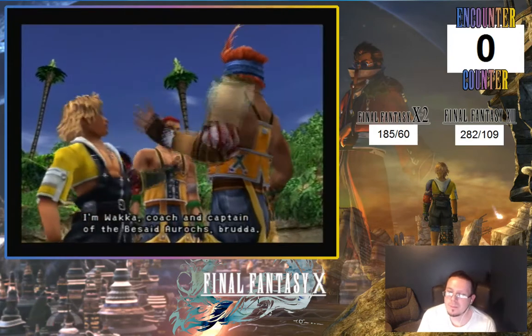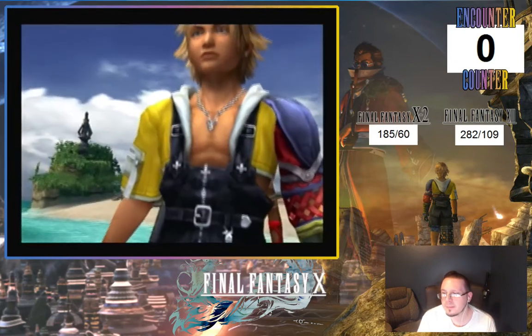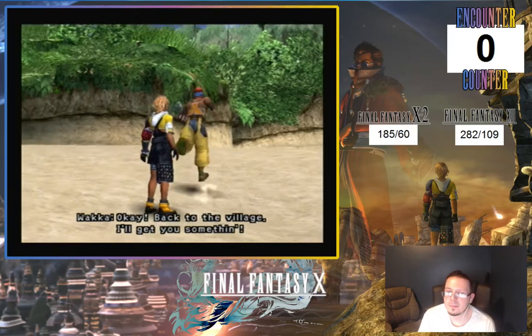I'm Wakka, coach and captain of the Besaid Aurochs, brother. What? You hungry? Okay, back to the village. I can get something.